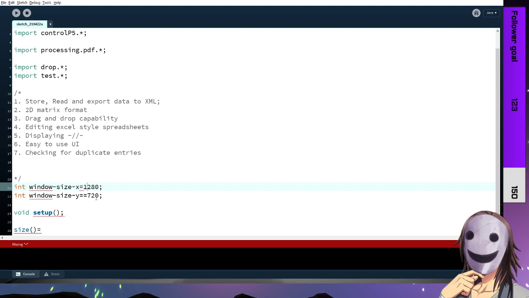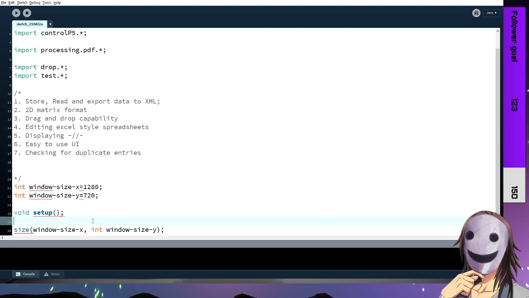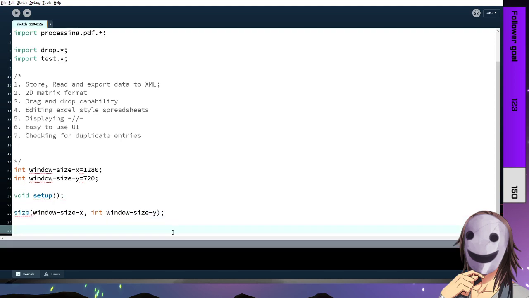No, that's not the one. And now we put windowSizeX, windowSizeY. Well, I don't need a return value for that.